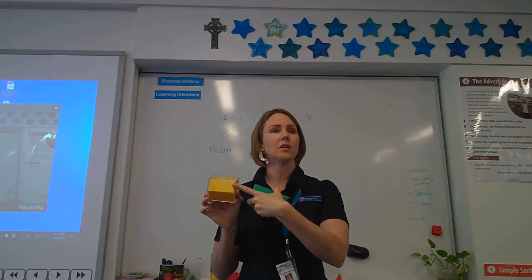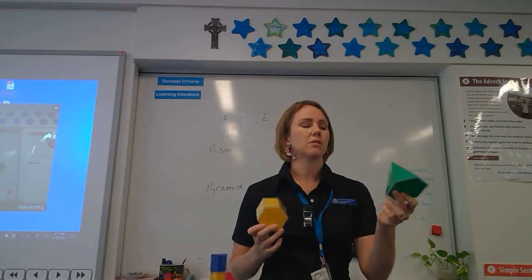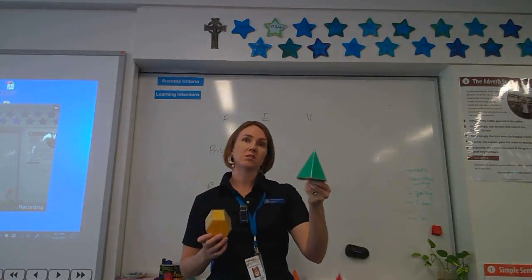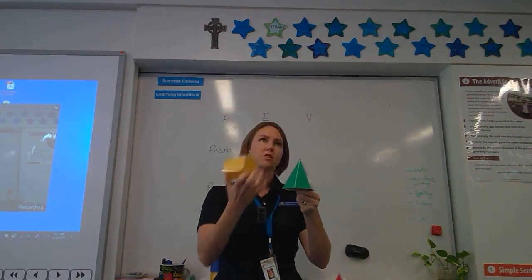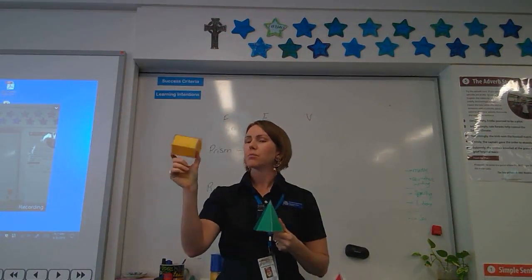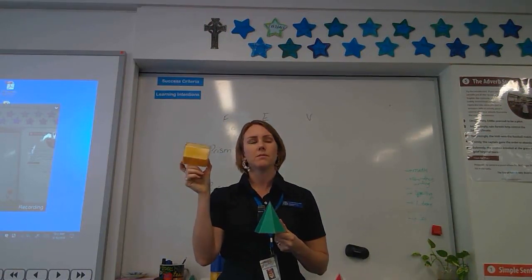What were you going to say? Not quite. Yeah. And then a prism has the same face on the ends, and in between it will have either rectangles usually or squares. So the way that I remember, sorry, I was going somewhere with that. A pyramid looks like a pyramid because it has a point at the top, or a vertex at the top, where the triangles join. A prism, and I was thinking about this, how we could remember a prism.